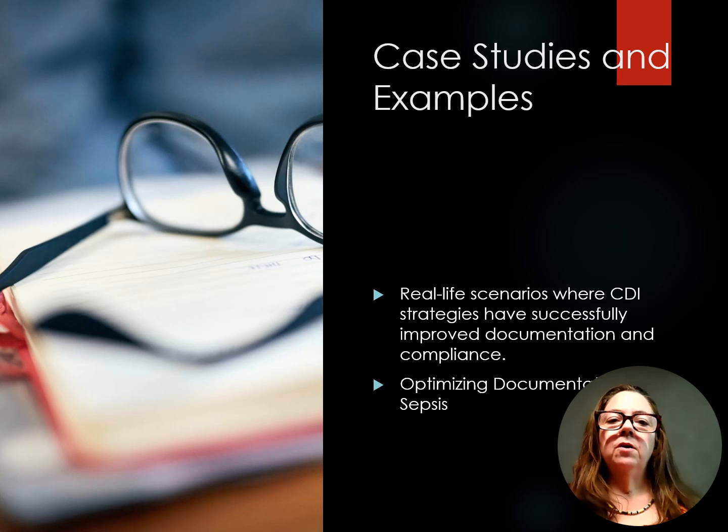What happened? Over a 6-month period, the hospital saw a substantial improvement. They had a reduction in denials. Claim denials for sepsis decreased by 40%. They had increased accuracy in documentation. Compliance with sepsis documentation criteria improved by 60 to 90%. And enhanced revenue recovery. The accurate and complete documentation supported appropriate DRG coding, which increased the overall reimbursement for sepsis cases. So, what is the conclusion of all this?